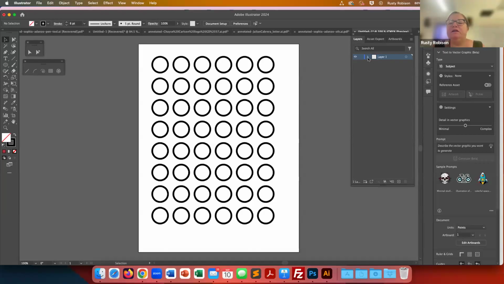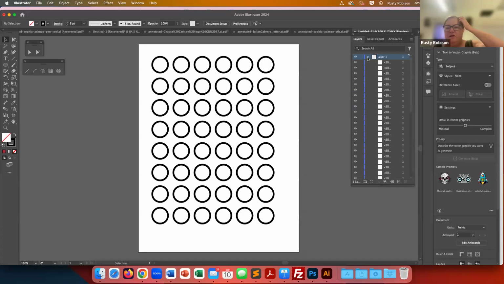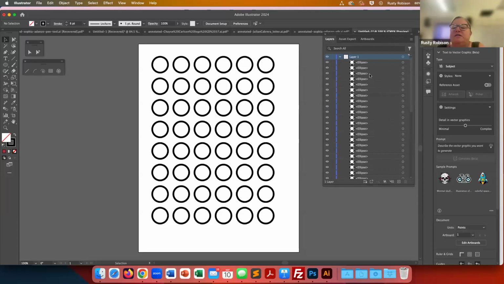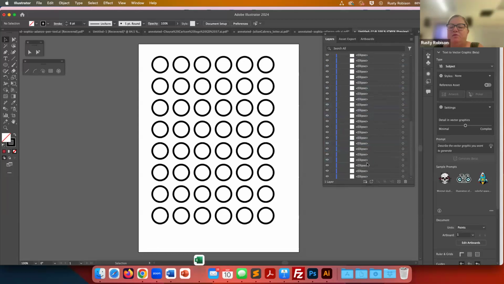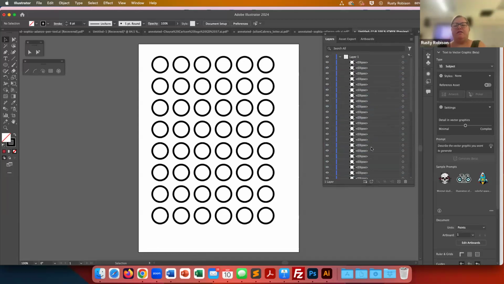If we click this little arrow here, like a little drop down, you'll see all of these shapes now. They all say ellipse, and each one represents one of the circles that I just created.